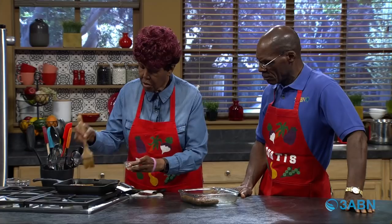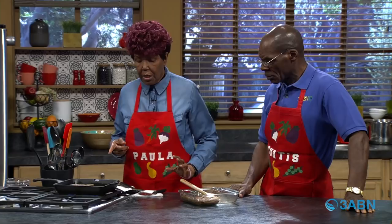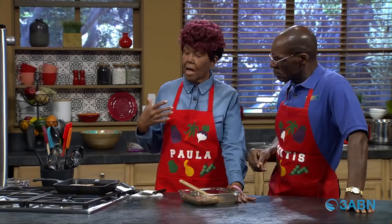So it's going to get brown on both sides. I'm going to do the other two. Once you get finished browning it on one side and browning it on the other side, then you're going to put it back into your baking dish, because now it's going to be time for you to put the barbecue sauce on. I already had the barbecue sauce here. My favorite barbecue sauce is right here. And we're going to put the barbecue sauce on it afterwards.